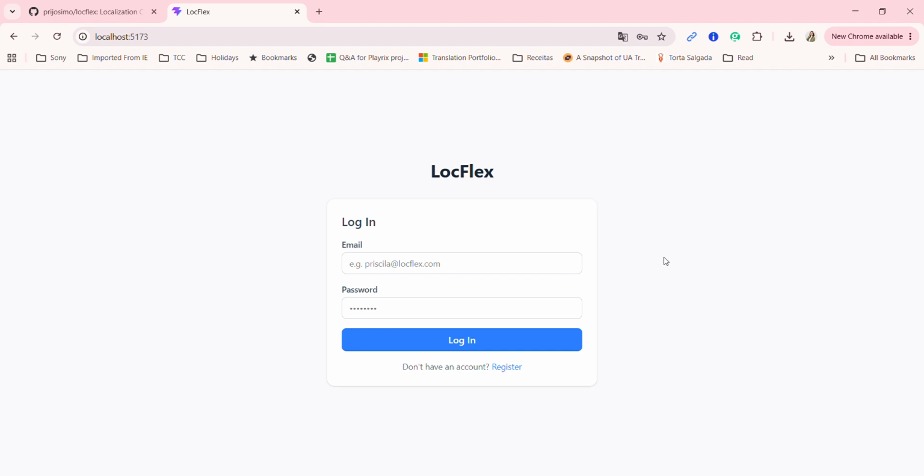And I created LocFlex to solve a real problem that I face in my day-to-day work as a localization project manager. Basically, there's no localization specific tool for tracking linguists' availability and word count capacity. We usually use spreadsheets and other tools that don't meet all of our needs. So I created this application for linguists to log in their availability and for project managers to see the team's capacity before they assign tasks, which is very helpful. So in summary, this tool is targeted for small to medium localization teams.